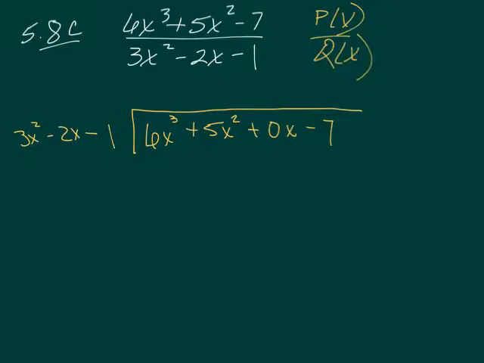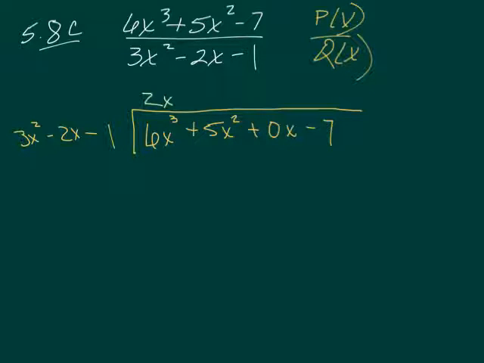So I'm just going to kind of get started here. 3x squared goes into 6x cubed. 3 goes into 6 2 times. x squared goes into x cubed. All you do there is take the difference between your exponents, and that's how many x's go in your quotient. So it's just 1x goes there. Okay? Now we multiply. And remember, we multiply 2x times this, 2x times this, 2x times this, and put them in a row right here.